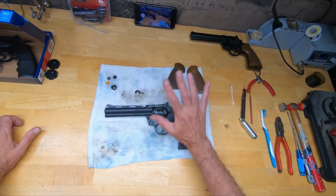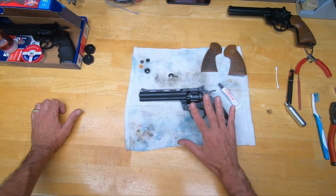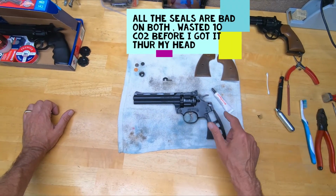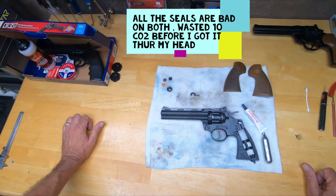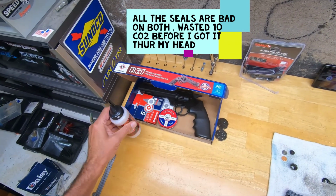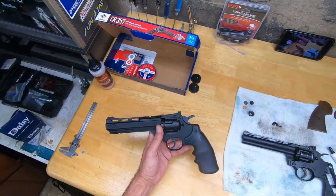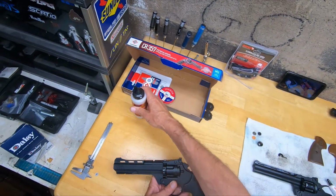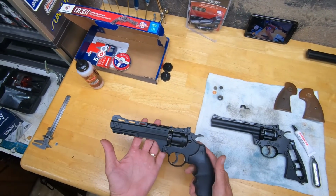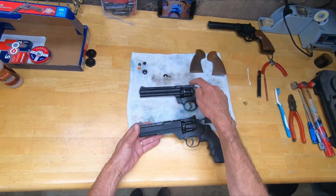So like I said, I paid 75 bucks for these two, and it looks like it's just a seal on this one. I haven't gotten to that one yet. I did put a CO2 in this, and it just sprayed that all over me. So I did buy this one. I got this one for like 58 bucks. It's like brand new. It came with some CO2s, some pellets, and a big thing of BBs. And this is the 90s or 2000s version of this.